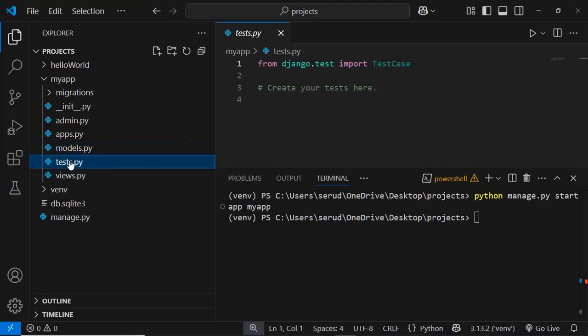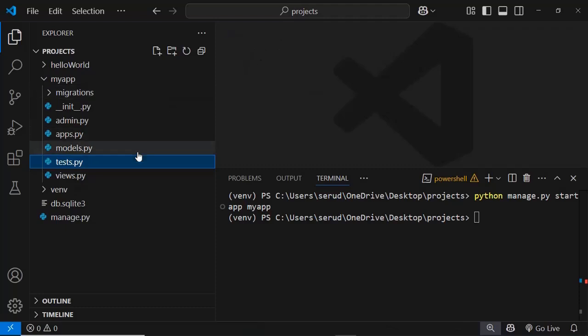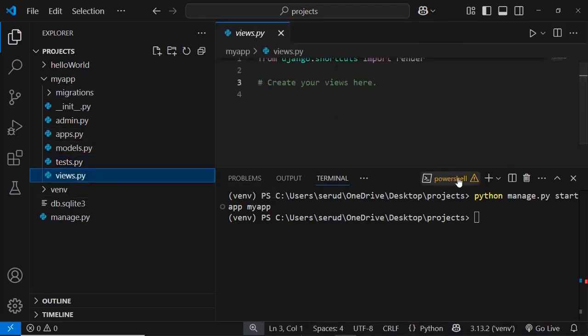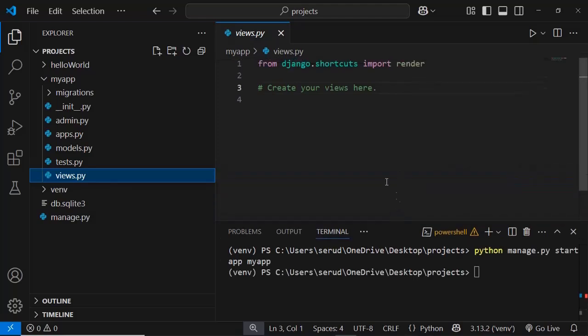And here we have tests. This is for writing tests for our business logic. And the views, this is the business logic. So Django follows a design pattern called MVT. In other frameworks, they follow a pattern called MVC architecture. So in Django, we follow MVT, which stands for model, view, and template.